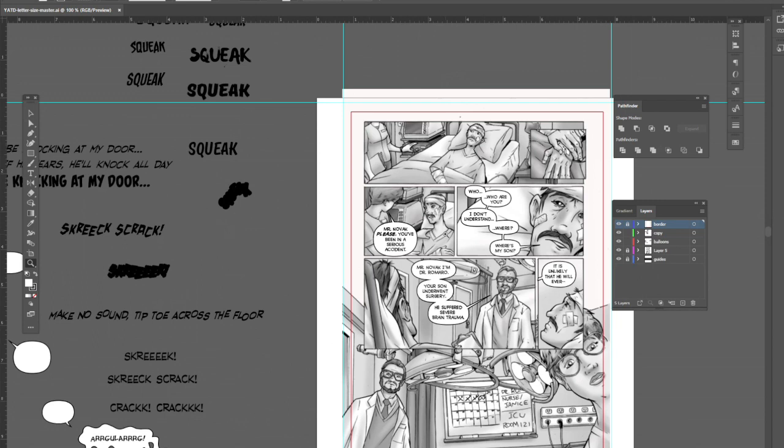So if you're writing your own comics, make sure you don't go crazy with the amount of words you're using. Keep to the point while still keeping to the characters, how they would talk. But you want to keep that font pretty much the same size. The way I figure the size of a font is I might scan or find a scan of a comic book page online that's sort of actual size, and pair that up to the size I'm working on and see what size they use. But this is a pretty comfortable size.